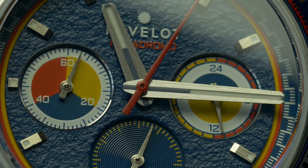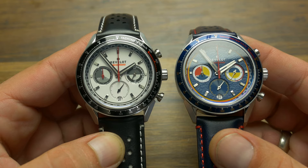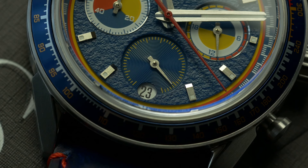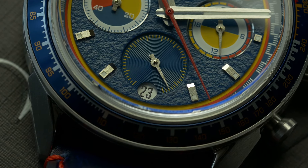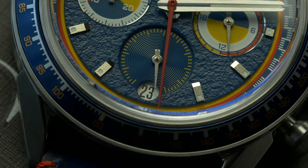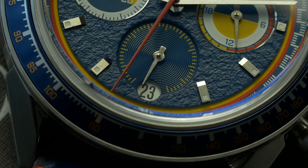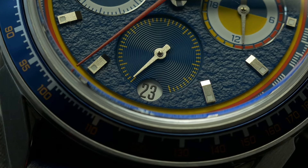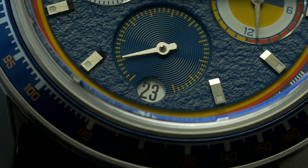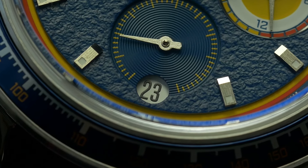Even the basic black and white panda I got has different shades of black to make it less dull. I really like this playfulness. Then there are the more subtle details that connect it to racing — from the already mentioned chapter ring, all the way to the dial that on most versions has a rough finish to mimic the asphalt of a racetrack. And my personal favorite, the date. The round cutout is not random and neither is the font used — both together mimic racing number decals found on classic cars.